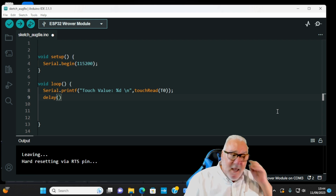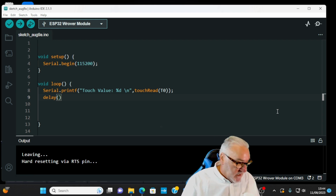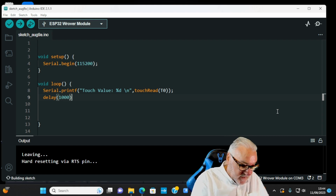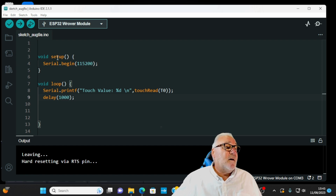And we'll have a delay. Remember, delays on the ESP32 are done in milliseconds. We want 1 second, so 1000 milliseconds and semicolon. And that's all there is to it. Three lines of code, or 5 if you count the void setup and void loop.